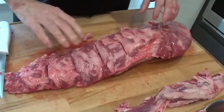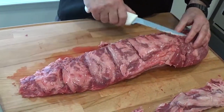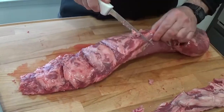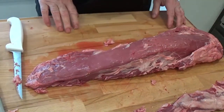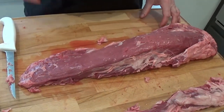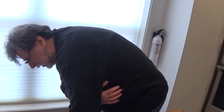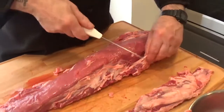If we flip it over, there is some fat on the bottom — you can see where the ribs were. The reason a tenderloin is so tender is because of the physiology of a cow. This comes from underneath the ribs. If you think of a cow, your tender meats are here — your prime rib, your fillets. Then in the back and the shoulder, which are muscles, these are the meats that should be cooked in liquid because they're not quite as tender.